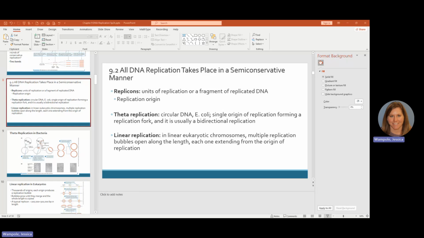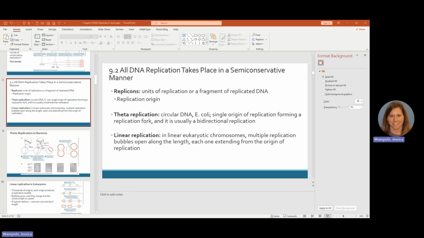In bacterial cells, we have something called theta replication. Theta replication is the replication that happens on a piece of circular DNA. I'll show you a picture in just a minute, but basically what happens is that at one point in your double-stranded piece of circular DNA, you get a little bubble that opens up, and then your replication enzymes bind to the starting point in that bubble and replicate going around and away from the start of replication.